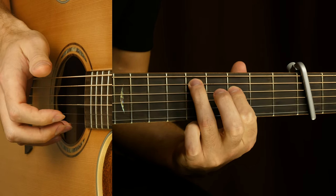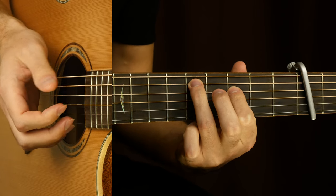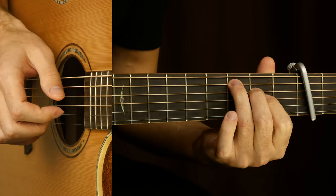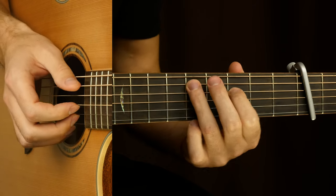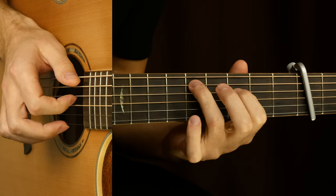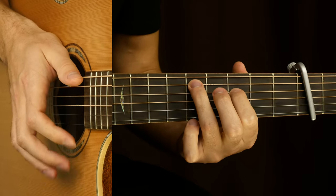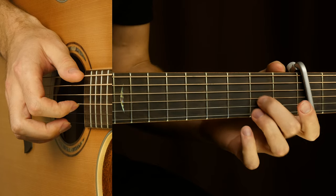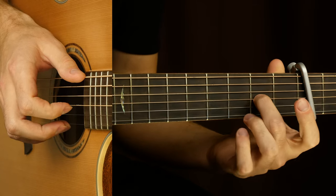We play 5th string, then we play open 3rd string. Let's play from the start. After that we make slap, and then we take 3rd string on the 2nd fret with the middle finger. And here we play 3rd string.